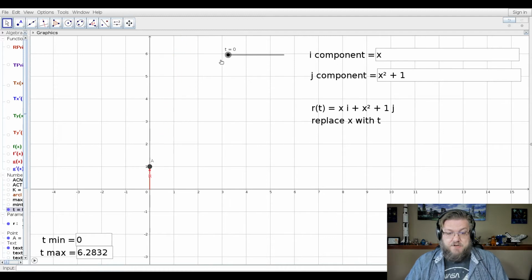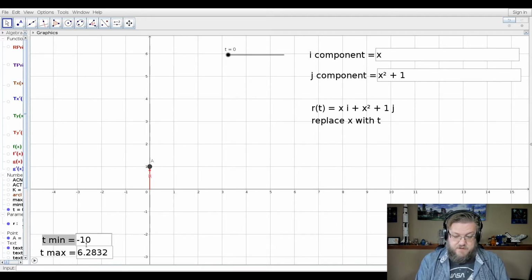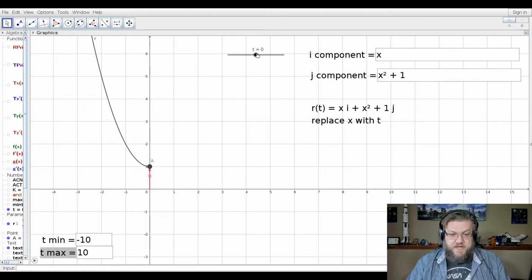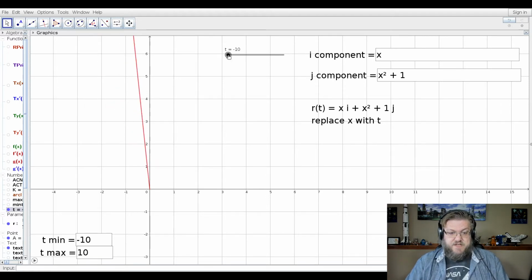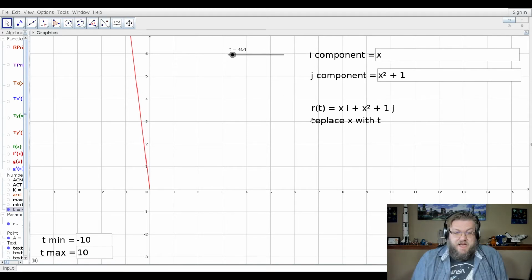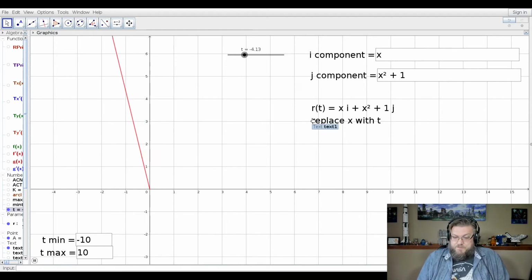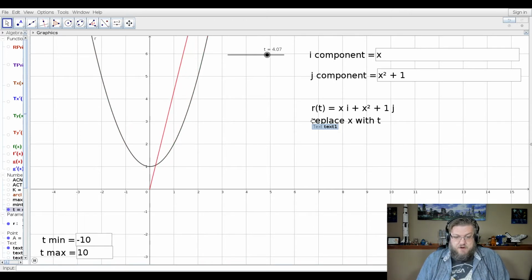What I should do now is maybe switch the t to go from some negative value, like -10, to maybe 10, right? The 0 to 2 pi worked really nicely for trig functions and such, right? But now it's more likely to do this. So now let's animate that. And it's drawn out this way. Yep, that looks like a parabola, all right.